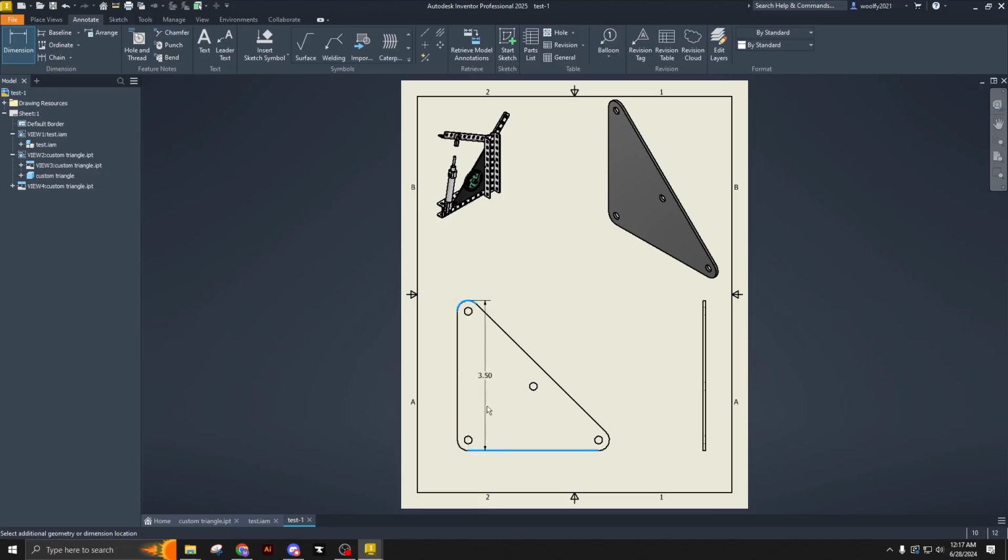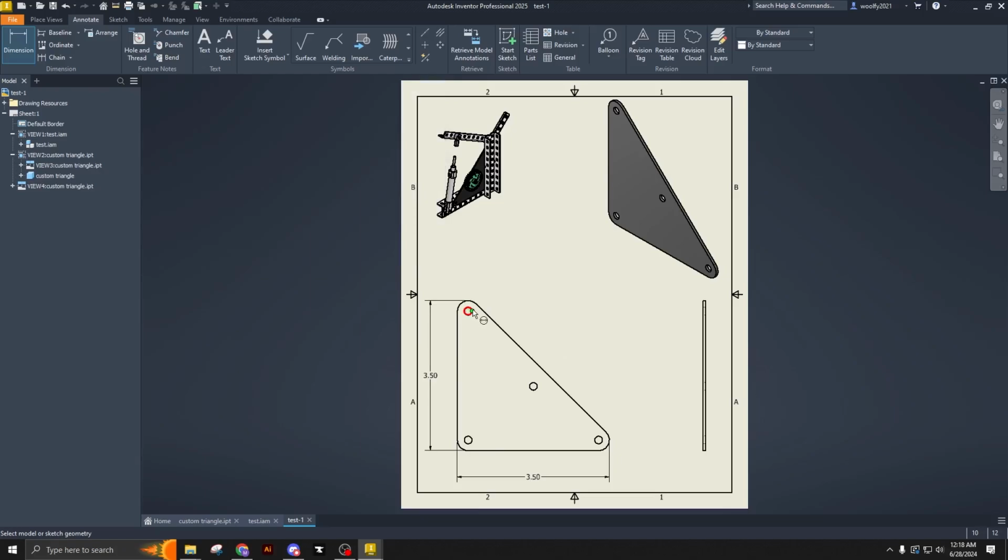So I just clicked the top of that and the bottom of here, and that gives me my first dimension. And then I'm also just going to get the overall dimension here. Didn't do that right. Overall dimension, maybe. There we go. So it's a 3.5 by 3.5 inch square.